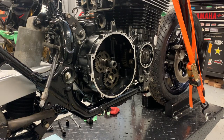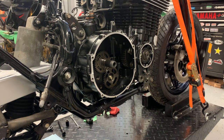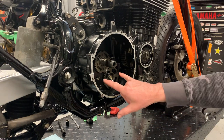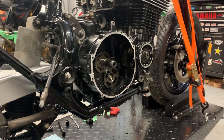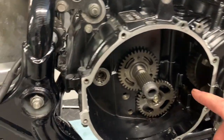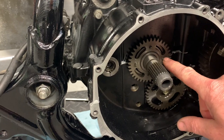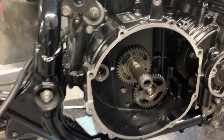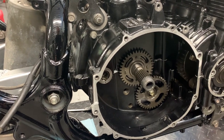Okay, so we'll start to reassemble the clutch. So I think the tricky part about this, as far as I can tell, is I have to get those pins in here, which you can see here. These pins have to fit in the back of the outer clutch assembly.